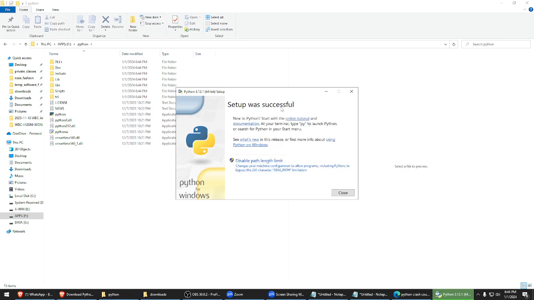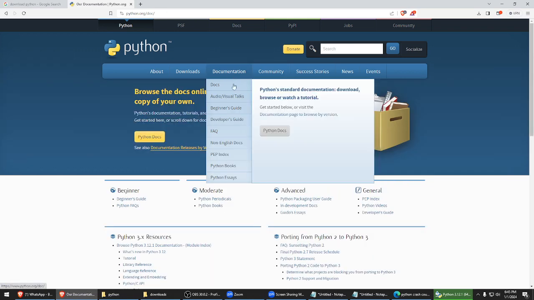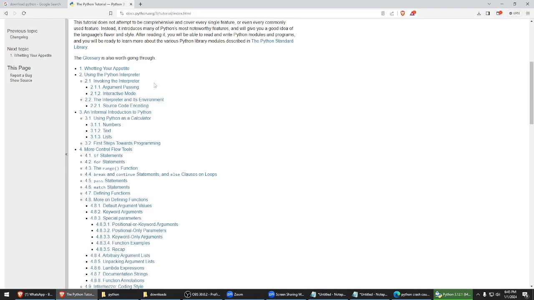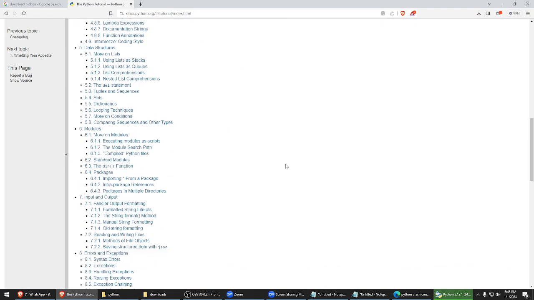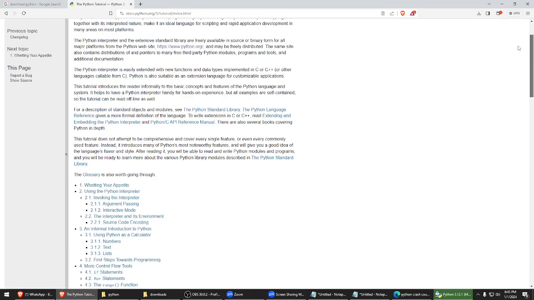Setup was successful. It says new to Python, start with the online tutorial, so you can learn it. No problem, you are in my class, I will be teaching you. Of course you can also go to the documentation of the software, which is here. From this you can learn it, students. You can start from the tutorial here and step by step learn it. But this is for the experts, of course. Everything is there. This is like a dictionary, everything will be there.